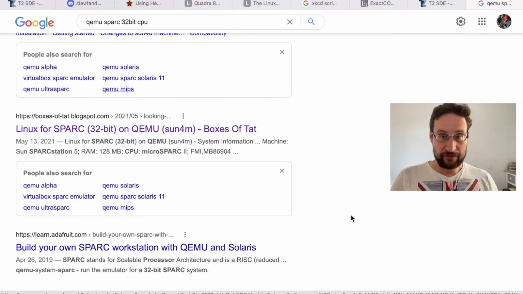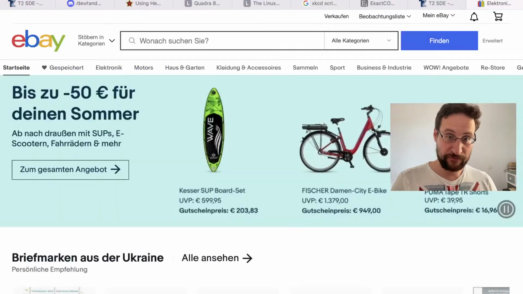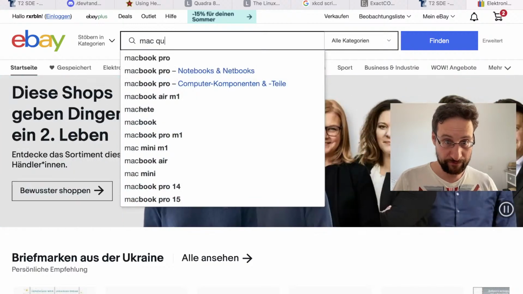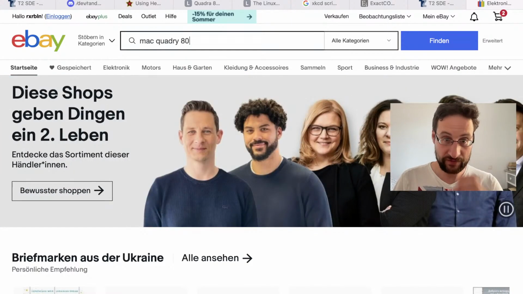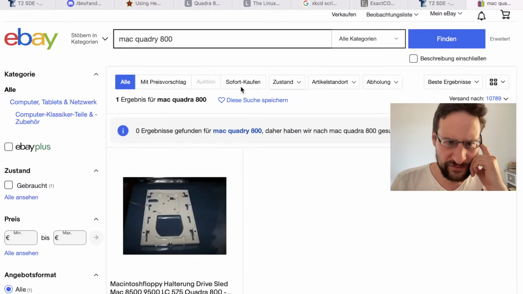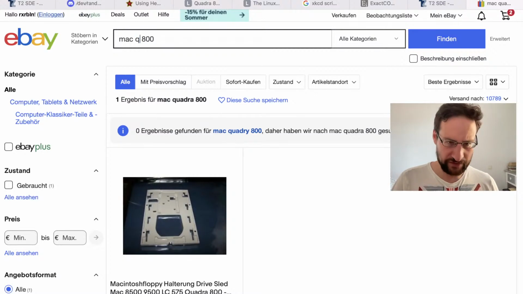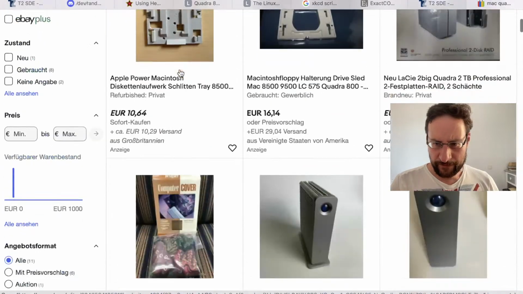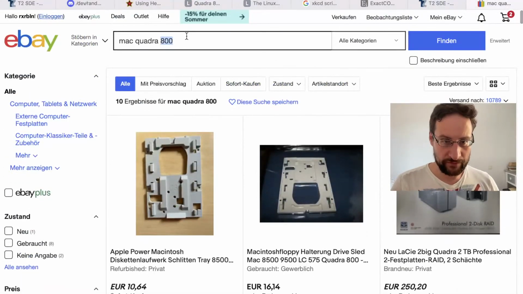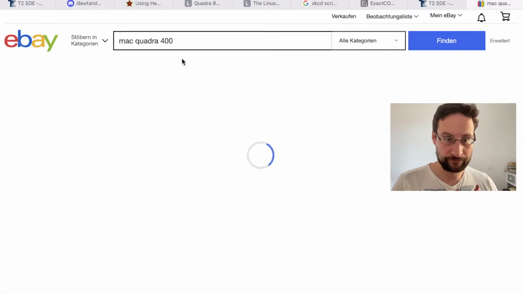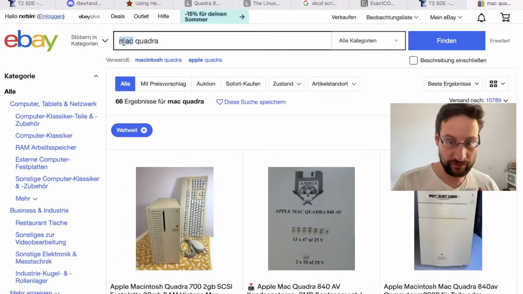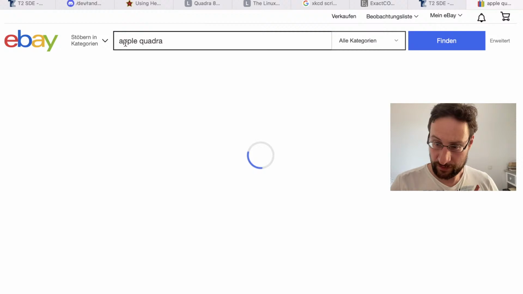By the way, I think recently I nearly auctioned some Mac Quadra. Probably it was relatively cheap, something like that. Even so, like I said, I don't really want to collect more stuff. Quadra. Okay, that is not helpful. Is it not? Or maybe we should Apple.